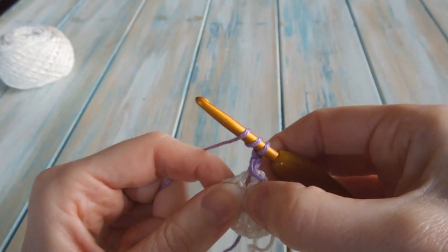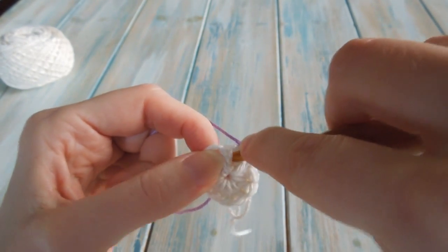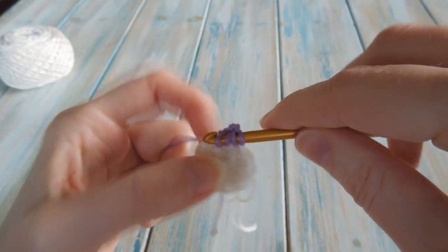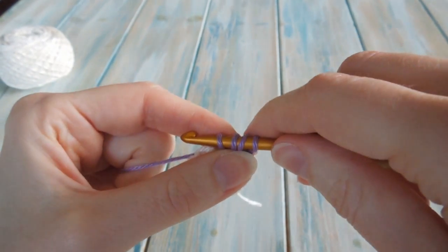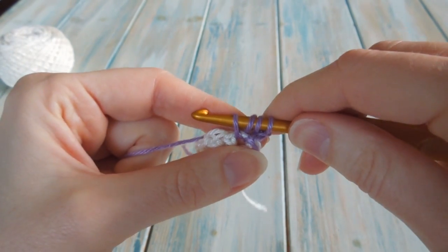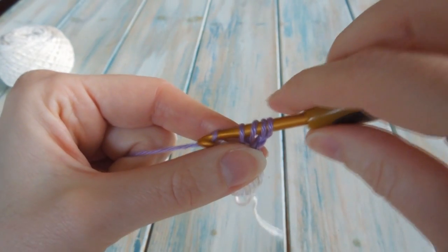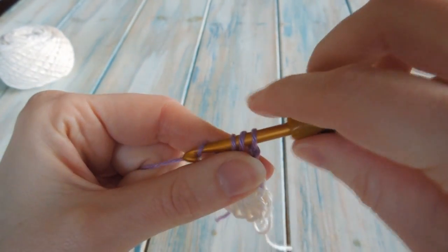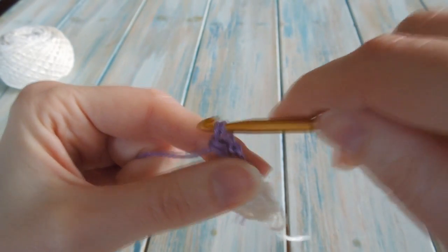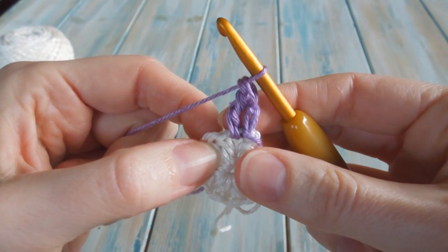And to do a treble, we yarn over twice, wrapping the yarn around your hook twice, put your hook into the big gap, bring the yarn through, and you'll have 4 loops. And when working stitches that are double crochet or bigger in US terminology, we always pull through 2 loops until we end up with just the 1. So we yarn over, pull through 2, got 3 loops left, yarn over, pull through the next 2 loops, got 2 left, yarn over, pull through the last 2, and that completes the treble.